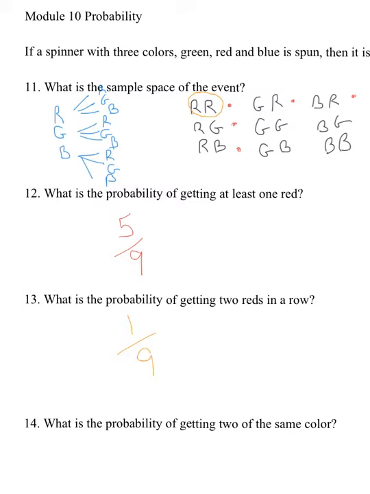Now we can do that the old way of multiplying, saying what's the probability of getting the first red? Well, that's 1/3. What's the probability of getting another red? It's 1/3 again. 1/3 times 1/3 is 1/9. But when you have the sample space, you can really just kind of simply look at what outcomes hold and go from there.